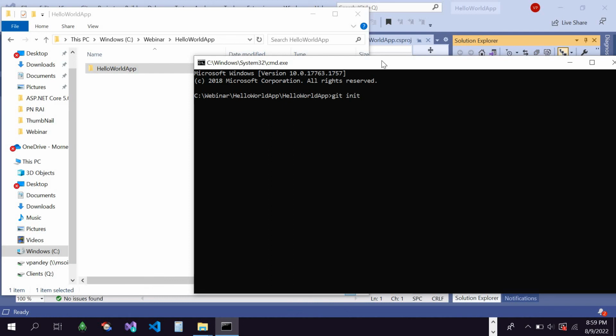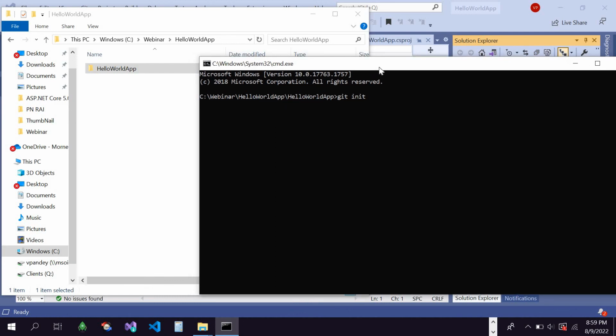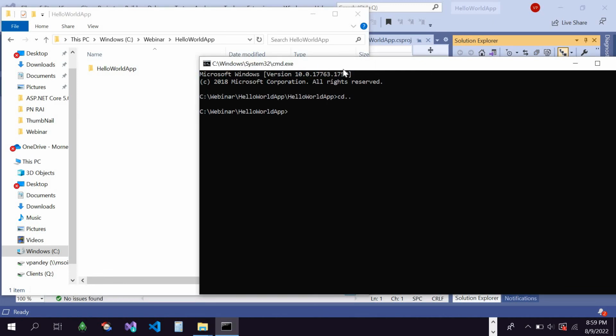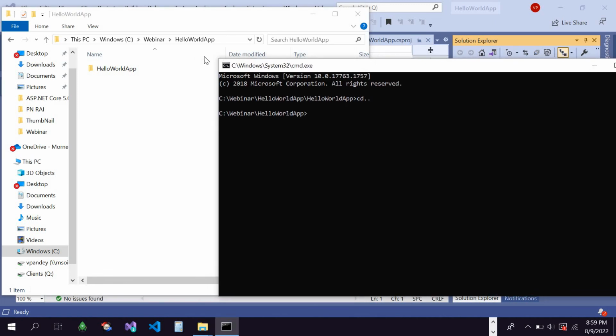right? And the moment I press, okay, one more thing, let me navigate to this location. Because right now we are under this location, yeah, under this location, you can see. Now I'm going to initialize our Git.